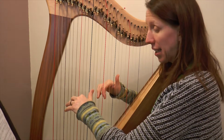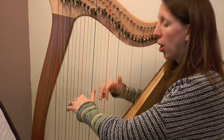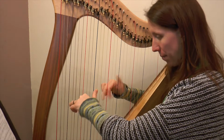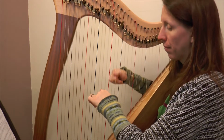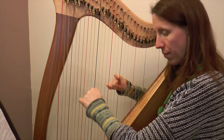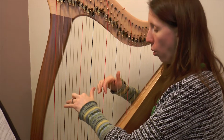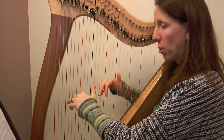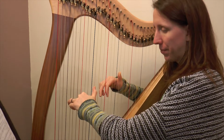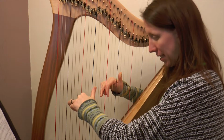Okay, so you play that in time, and I'll cover the left hand for you this time. So if you focus on your right hand, 1 and 2 and 3 and 4 and. Super, okay. Do that again. Again, you can just do your right hand, or if you feel up to it, you can join in with both hands. We will do it again after this though, for you to try it hands together. So just your right or both hands. 1 and 2 and 3 and 4 and.